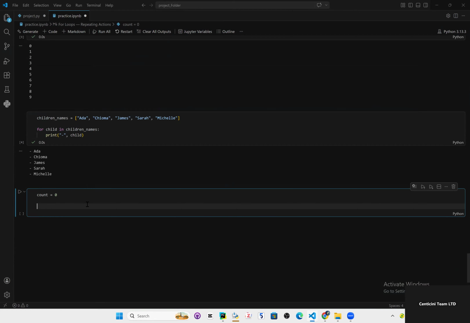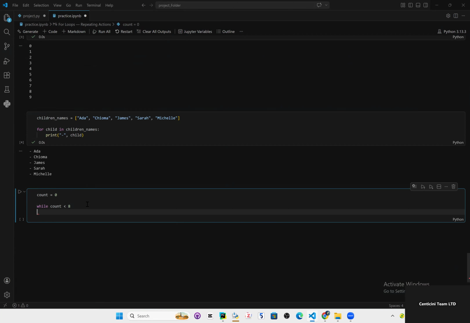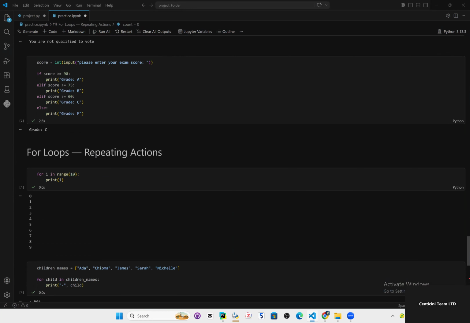So count is equal to 0. I'm going to say while count is less than 8. Now remember to add the colon, just like the first statement: if, else, all of them must end with a colon.